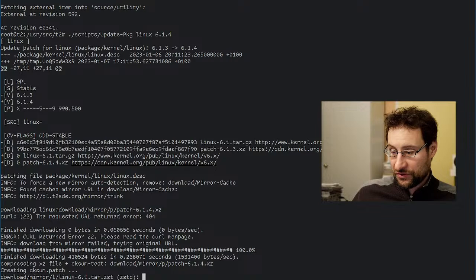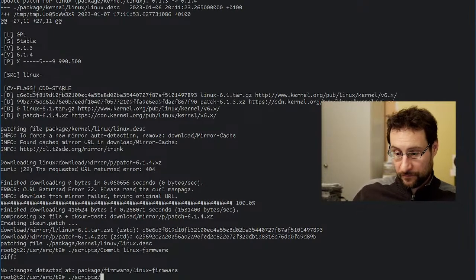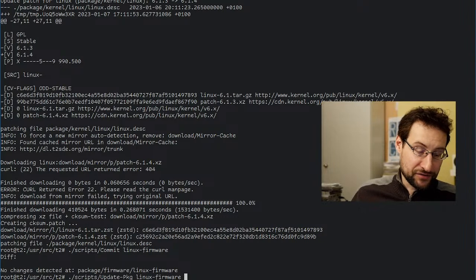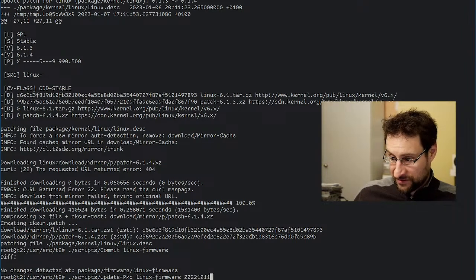I also wanted to update the Linux firmware, so did I do that already? So Linux firmware is also out, but I don't want to rebuild the ISOs now for this. Of course, you can just emerge that, right? So there should be a 2012, what was it, 11 or so?